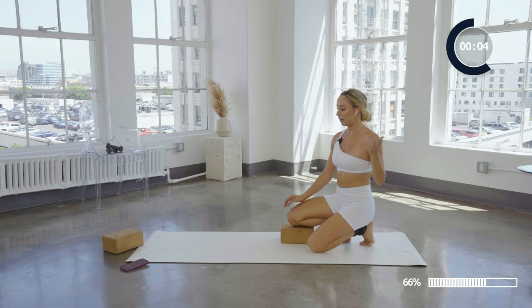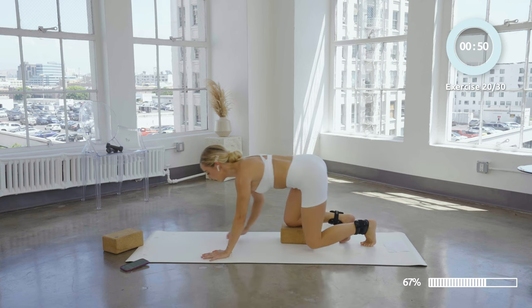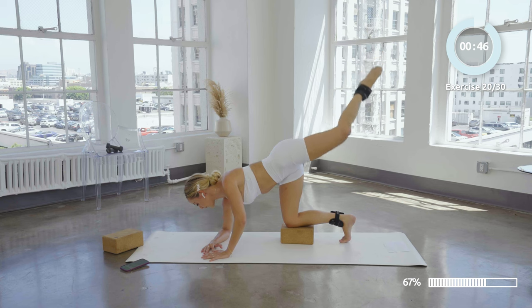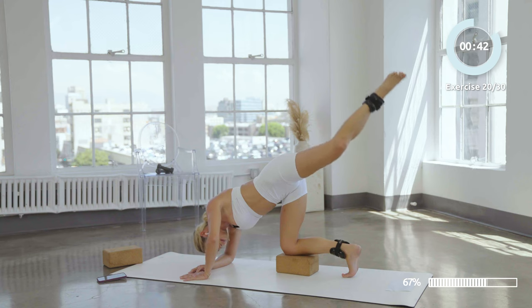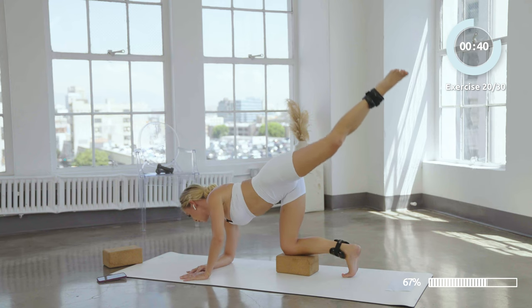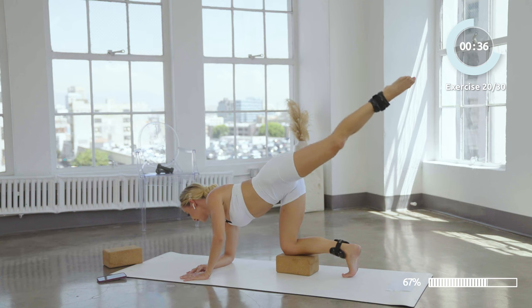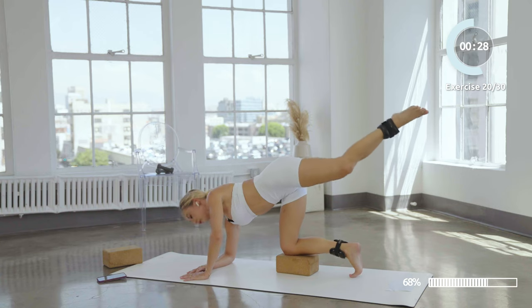All right, we've just got one more, and then we're switching sides. So we're just staying up here, we're doing little kicks. Kick, kick, kick. Good, feel that glute working like crazy. Practice good posture right here, shoulders down, lift your heart and chest up. You're doing awesome.